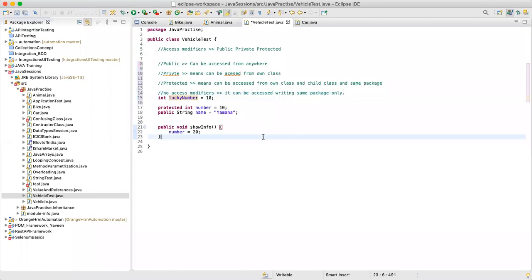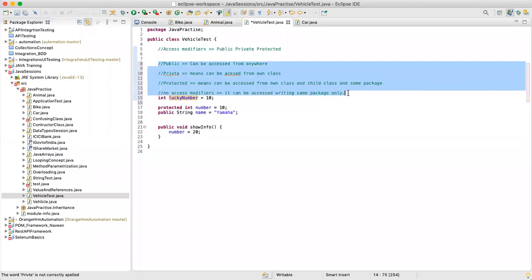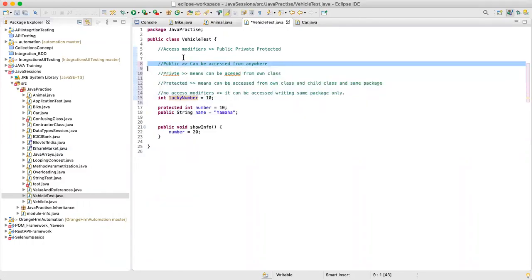So in terms of practical, guys, you can create different classes and just try how we can access these particular fields. It's very simple, guys, so I would not be spending much time on access modifiers, and I know it's a basic concept that most people might be aware of. But to practice, I'll give you a suggestion: create a simple class, and create a variable and make it public.